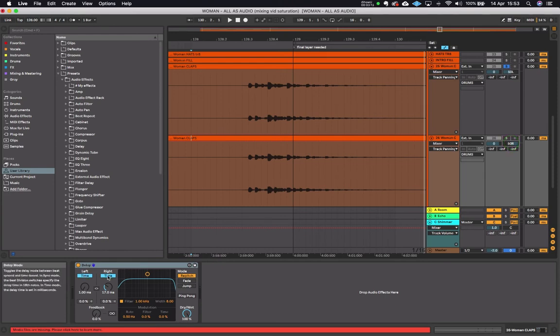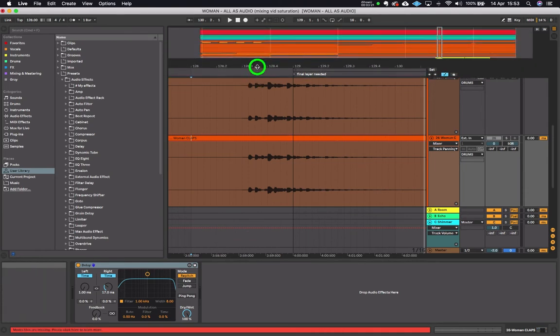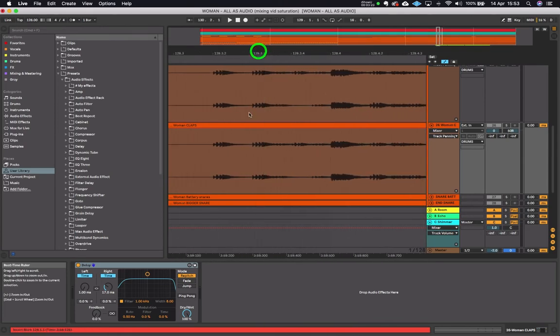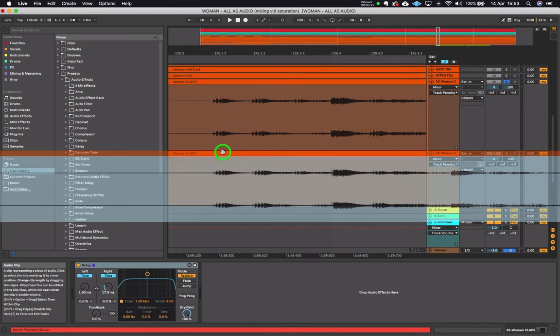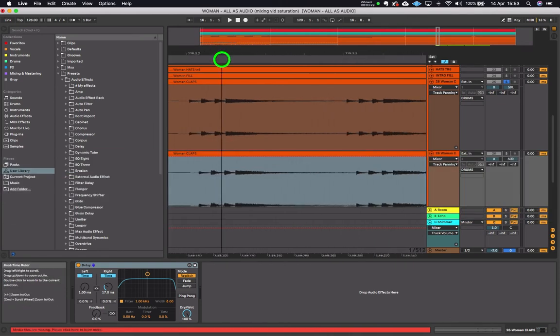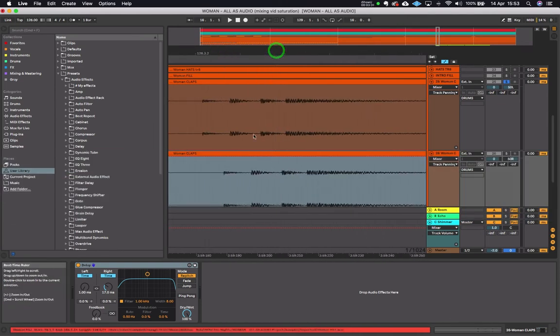And what we're doing is putting a 17 millisecond delay on this right channel. So if we zoomed right in, essentially what we're doing is just moving this a little bit off. So our ear actually hears this one first, then this one. And because it's on the left and right channel, that's why it sounds like it's on the sides.